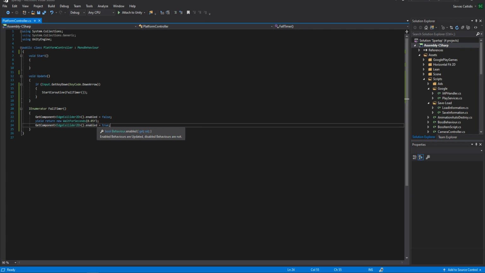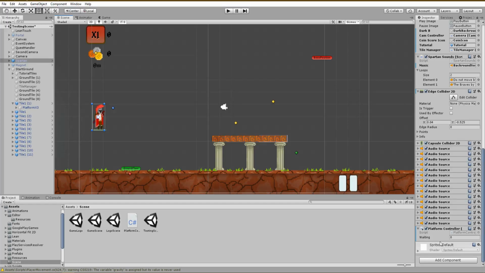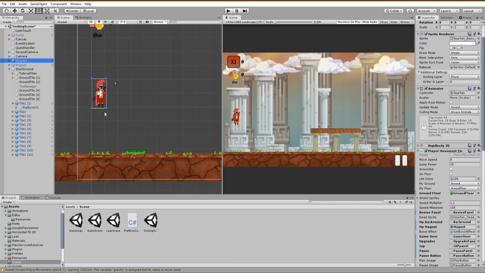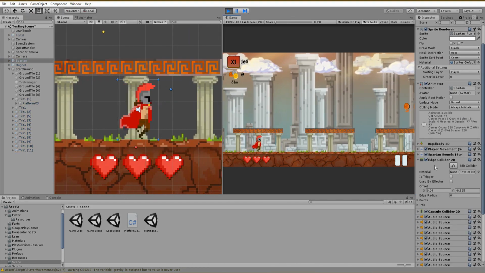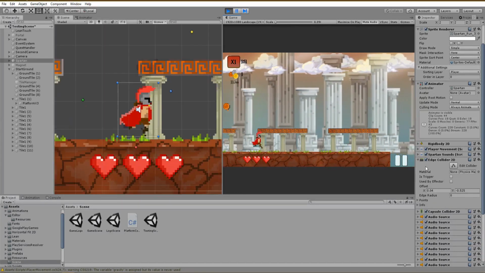Inside of the script, instead of just writing how many seconds we want to wait until the collision is detected, we are going to use a public float variable which will handle exactly that. That way, you can simply adjust the wait time inside of your inspector. Increase the time when needed according to your game and your platforms. I also want to show you what happens with the edge collider 2D of our character every time we click the down button. Having the two scenes side by side, you can notice that every time we fall through any platform, the edge collider is disabled and enabled again after our wait time.